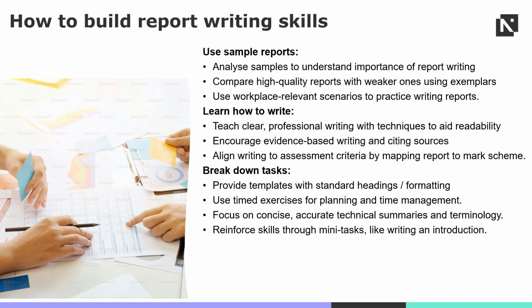And encourage accuracy when discussing technical concepts. So, for example, practice summarising tasks using short paragraphs or bullet points with a focus on correct terminology and concise information. And also highlight the importance of avoiding vague or generic statements and communicating effectively with the audience. And reinforce key skills through mini tasks. So, for example, break the report writing down into smaller activities, such as writing a single section, or practice creating diagrams or tables to support findings for a small section.